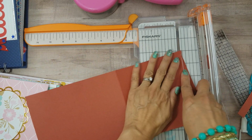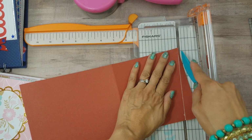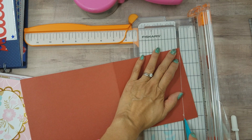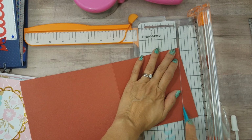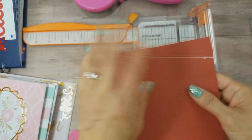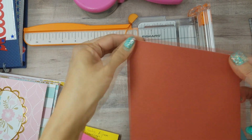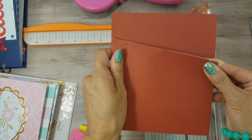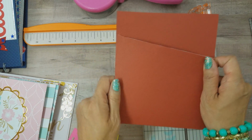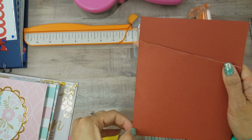See, all you do is score it. Especially if your cardstock is kind of thick, you can just score. Line that up and score, and it'll be easier to fold. Okay, do it with a pencil. I just want to show you guys so that you can actually see the line. And that's how you make your slanted pocket. And then you would bind. You would make your holes here.